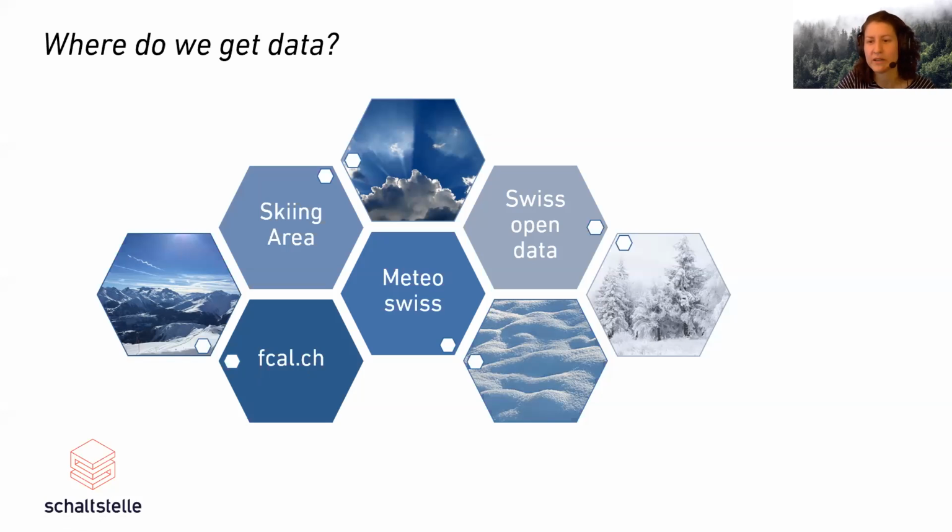They also gave us information about their visitors, where they came from, the countries of origin, the duration of their stay, where they stayed, and some other information. From fcall.ch, we took information about holidays of the different visitor countries. On the portal of Meteo Swiss, we got data about the weather from the past 10 years, because that obviously matters, like wind speed, snow, rain, barometric pressure, humidity, all those weather information you can possibly think of.